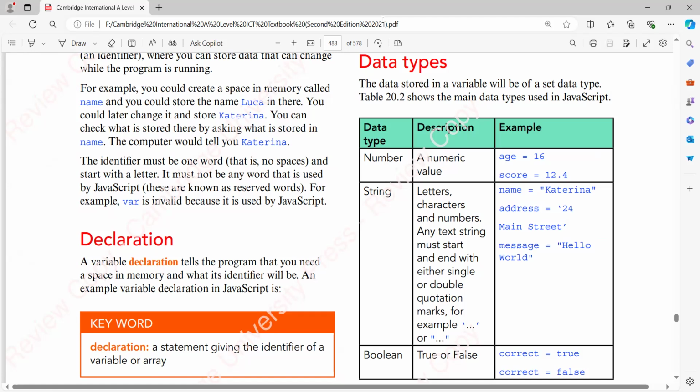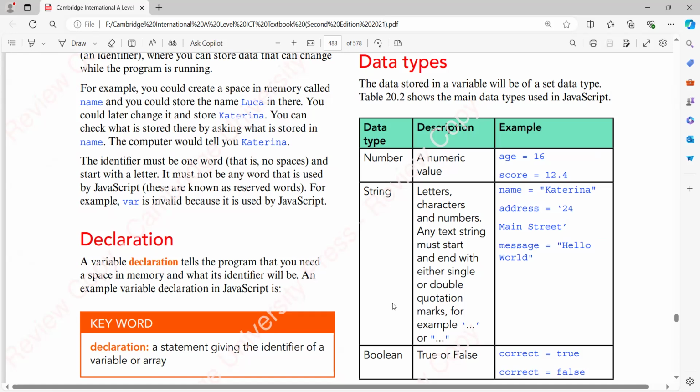For example, it could be a number, a string, or a boolean. For example, if you are storing the number of siblings, it cannot be 2.667. It always has to be a whole number. Like it can be 1, it can be 2, it can be 3. So this is important when you are working with your program.